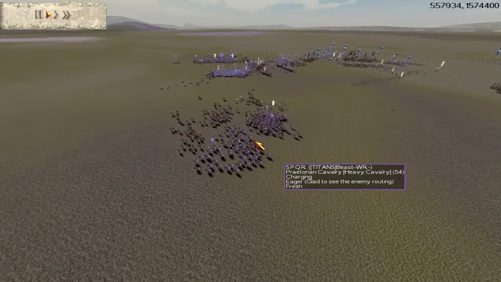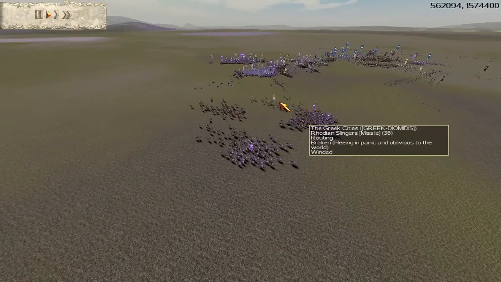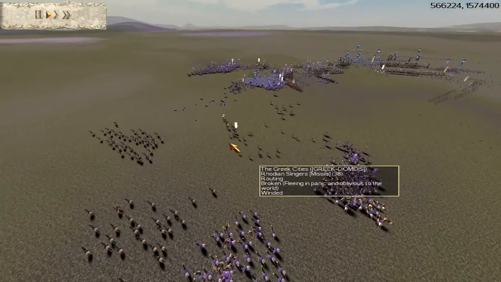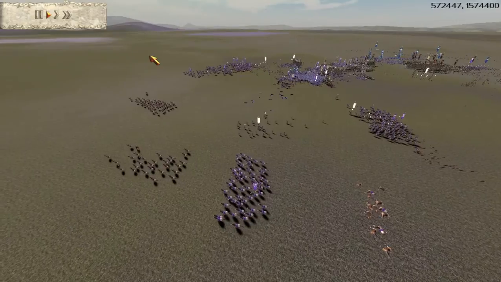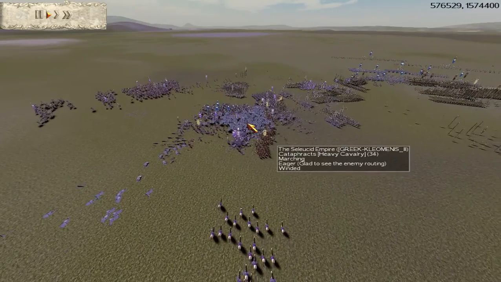Beast has pulled around his Praetorian cavalry, and he's actually caught a unit of Diomidis slingers. So Diomidis actually brought a unit of slingers and some archers. One of my units of companions got caught, but we've got 2 left, so we're going to pull these guys round. Odin has got his 6 units of Praetorian.